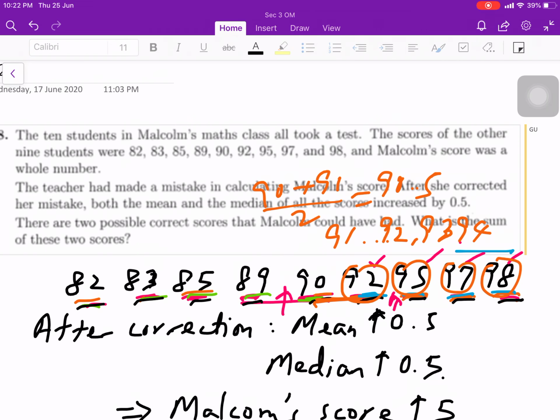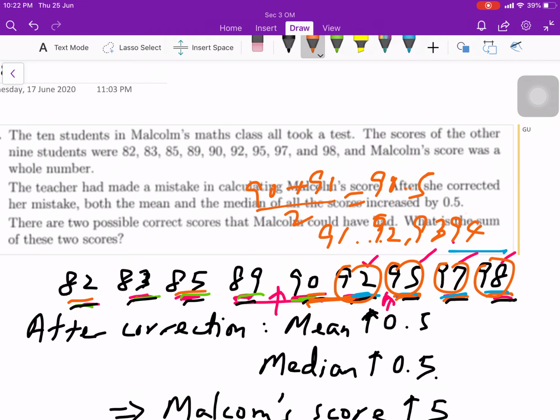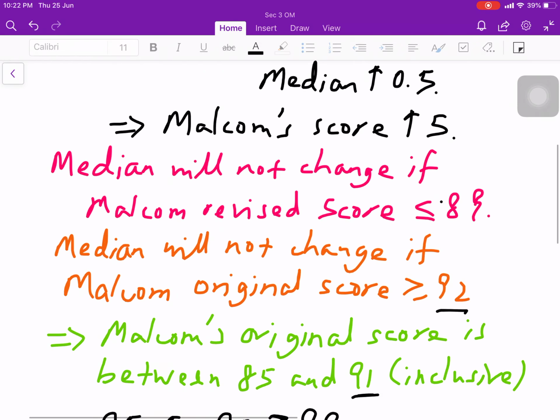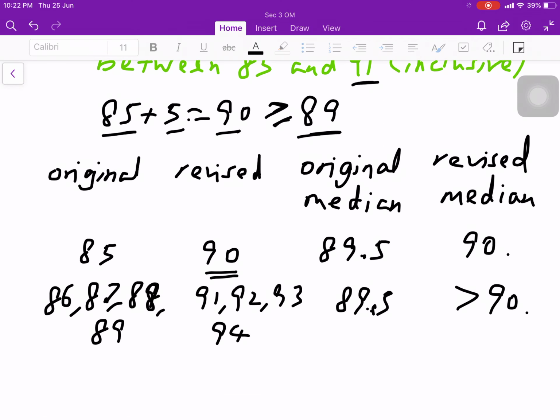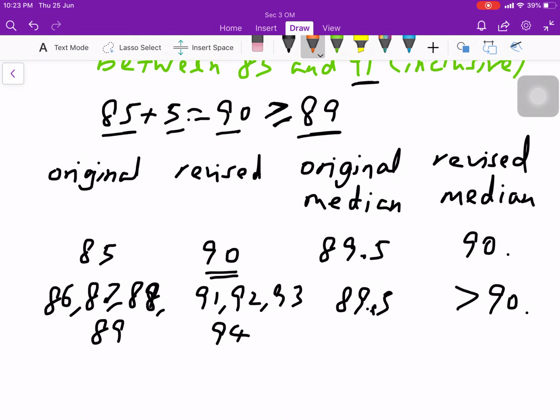But if it is 92, can you see that if your number here is 92, then the median will become 91? Because that will be 92, 92, 95, 97, 98. Therefore the median is here. The median will become 91. Therefore, can I say that in general we know that the median is more than 90? More than 90, that means it's a violation. You know why? Because the increase in the median is supposed to be 0.5, right? Therefore now let me continue.